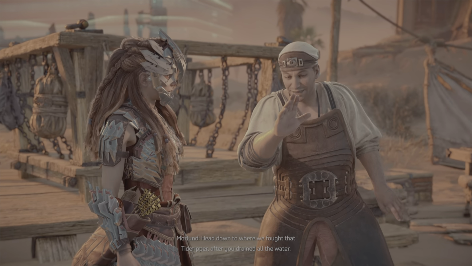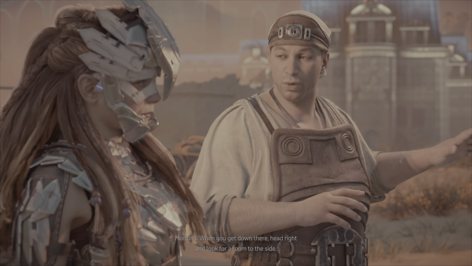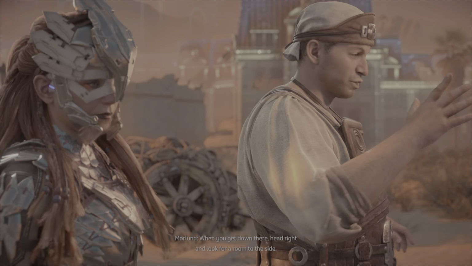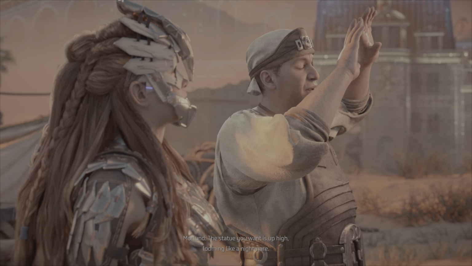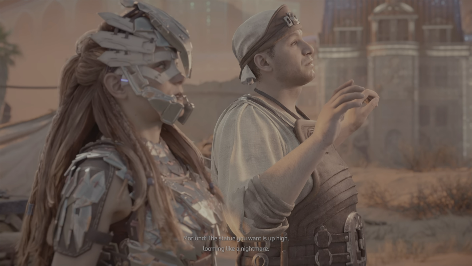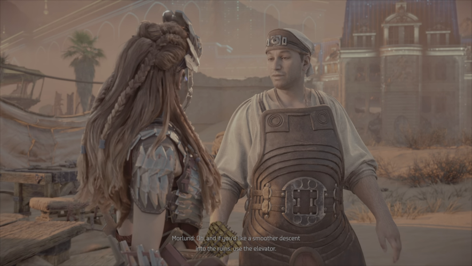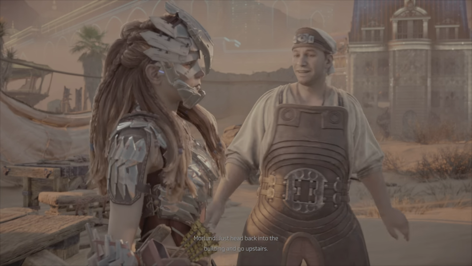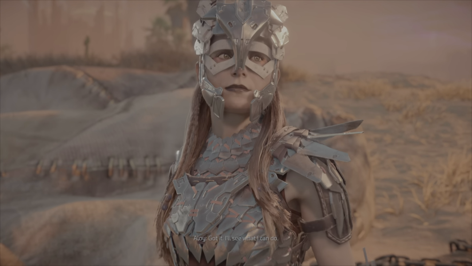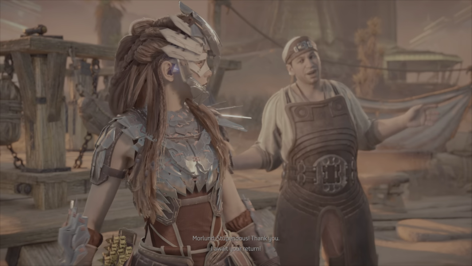Okay. Head down to where we fought that Tide Ripper after you drained all the water. When you get down there, head right and look for a room to the side. The statue you want is up high, looming like a nightmare. Oh, and if you'd like a smoother descent into the ruins, use the elevator. Just head back into the building and go upstairs. Got it. I'll see what I can do. Stupendous. Thank you. I await your return.